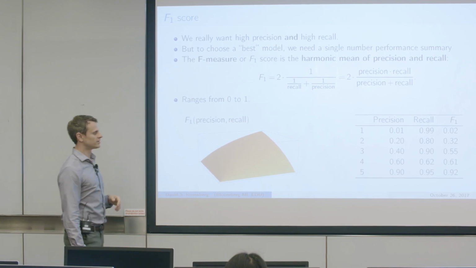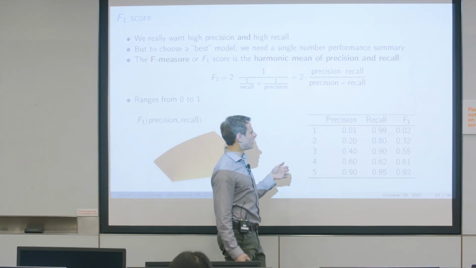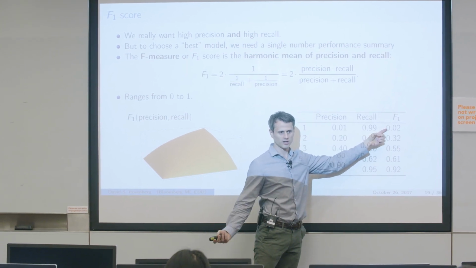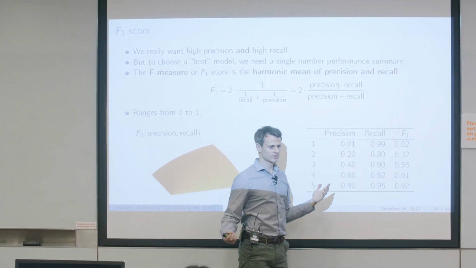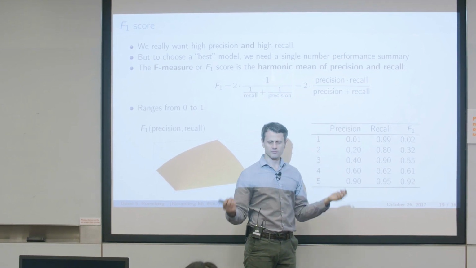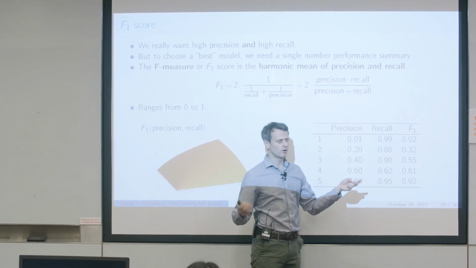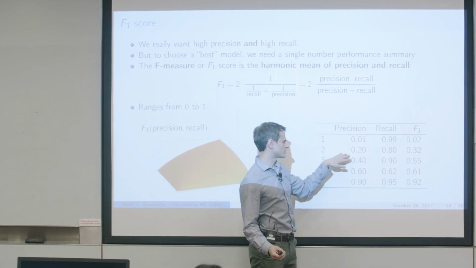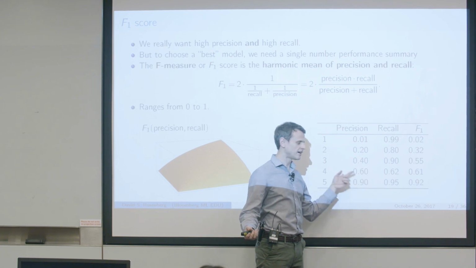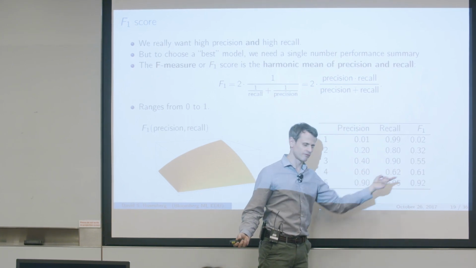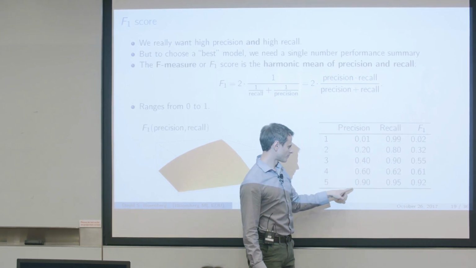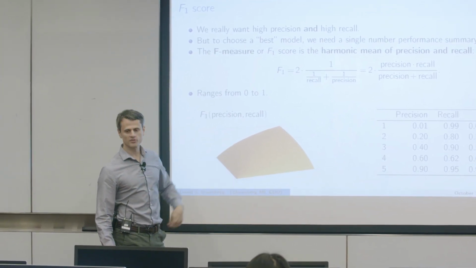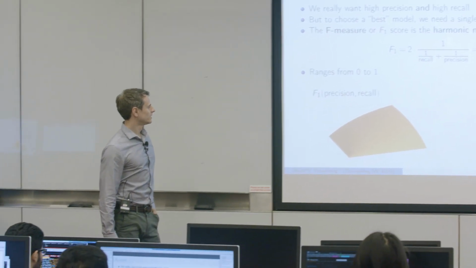So I made a little table here to get some sense of how F1 combines precision and recall. If precision is really small and recall is really large, the F1 score, the harmonic mean, is really small. So it's almost like the minimum of these things, but not quite. So 0.2 and 0.8 averages to 0.32. It's much closer to the smaller. 0.4 and 0.9 gives 0.55. When they're almost equal, F1 score is almost equal. And when they're both large, it's somewhere in between, but it also favors the smaller one. All right, so that's F1.